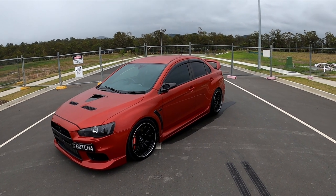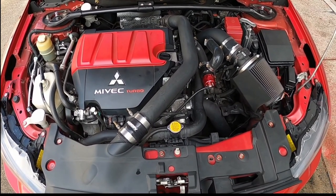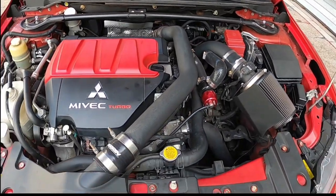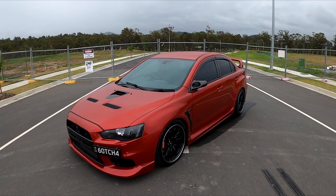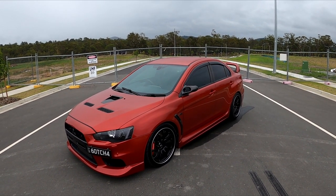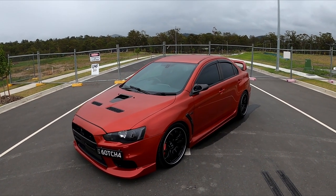But it was a little bit rough, and I'll put a few clips up of some of the areas, if I haven't already, of where the car needed some work. Obviously now you can see it looks absolutely perfect. It is well modified. It has very tasteful modifications, a lot of OEM parts, and a lot of well selected aftermarket parts. We've modified it in every single aspect, inside and out: engine bay, interior, exterior. The paint's looking great, even though it is a little bit dirty today because we had to drive in the rain to get here. But I thought I'll do a video and cover it.